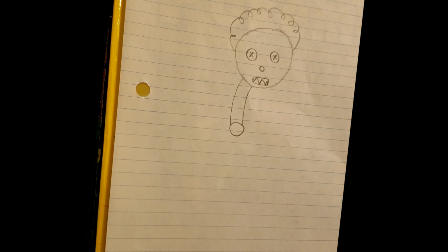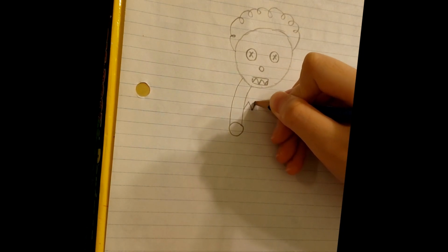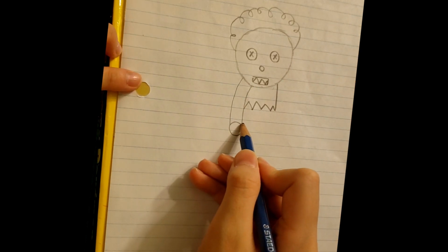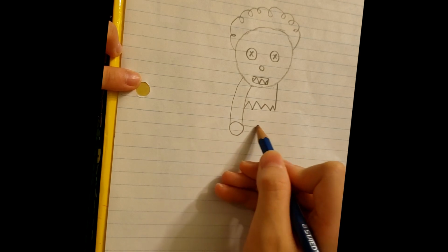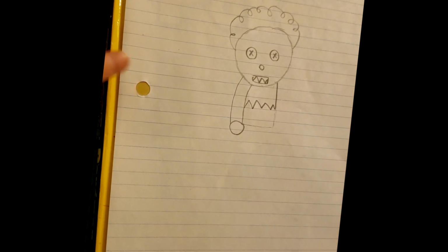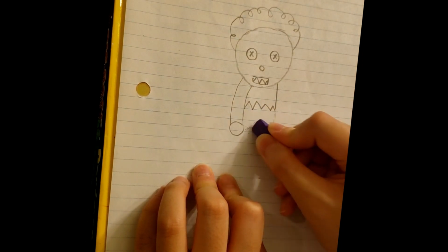You could choose to make his body a regular body or a cracked body. And I'm going to choose a cracked body. So I'll draw these spiky lines. But if you prefer a regular body, you could just start from here. Then draw like this. But I'm not doing that, so I won't do it like that. So I'm just going to erase this very quick.